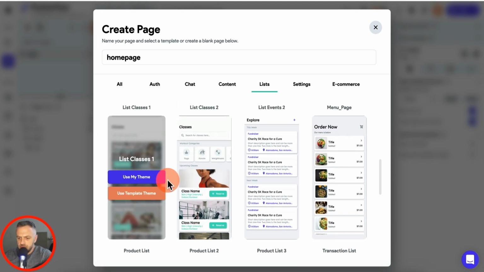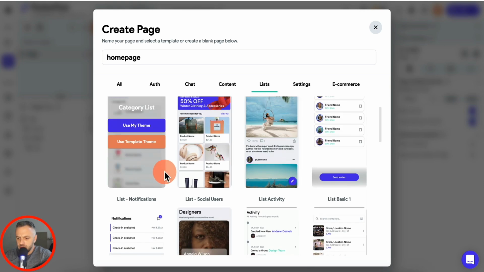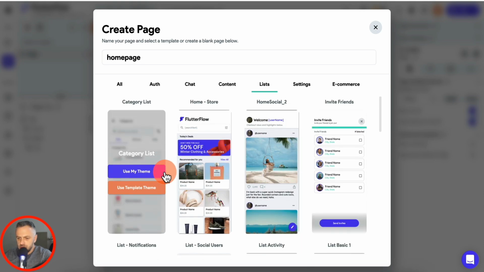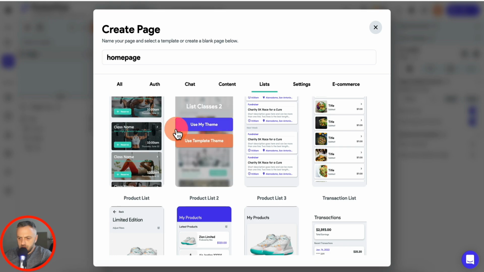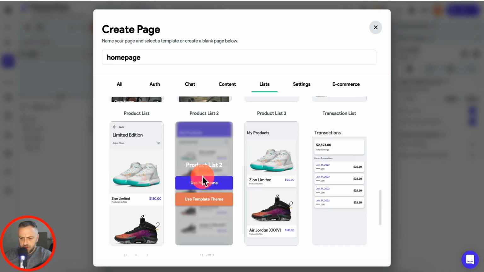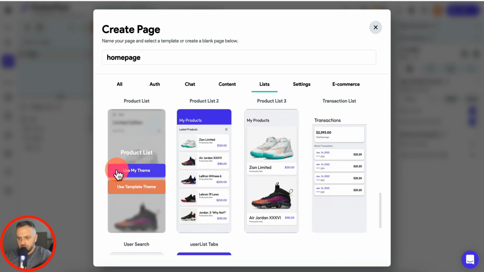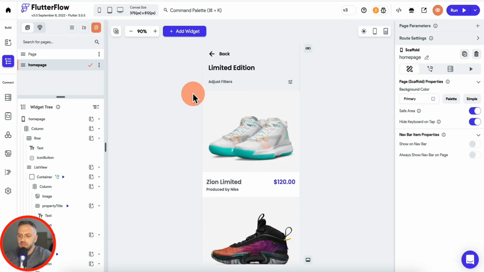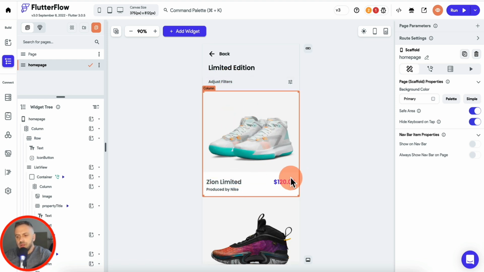So I want to see an image there. These images are really nice. So let's see. Okay, so how about something like this? We can edit that, yeah, or even something like that. Okay, so how about something like this? Let's go ahead. And what I like about this, we can make this a list, and then we're going to have an image here, and then we're going to have some text.